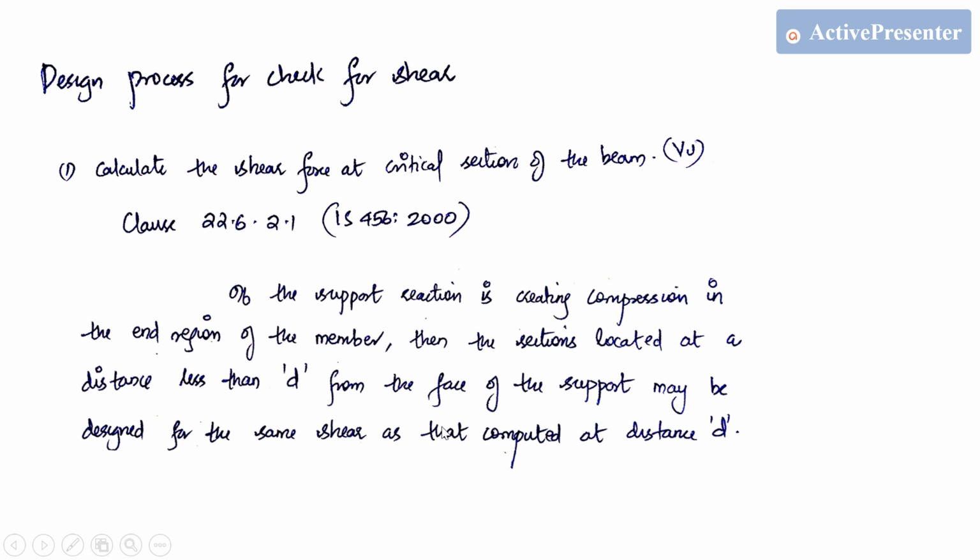Questions can be asked in your GATE and other exams. What is the critical section for shear for a simply supported beam, for a cantilever beam? If there is a heavy load present at less than 2d from the face of the support, such questions can be asked. I hope you are clear with that.